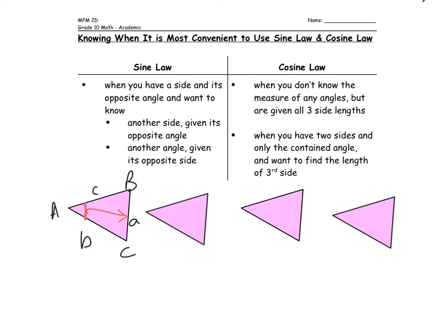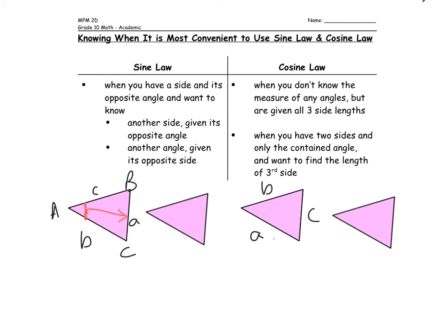Now, as we saw before, the law of sines, which just is a ratio of sides and angles, is a lot more straightforward than the law of cosines. Having said that, with the law of cosines, there are a couple of cases where you kind of have to use the law of cosines. And one is when you don't know any of the angles and you have all three side lengths. That is, to me, the time where you have to use the law of cosines. So for example, if I'm given A, B, and C here, and I don't have any of the angles, and what I'm looking for is the angles.